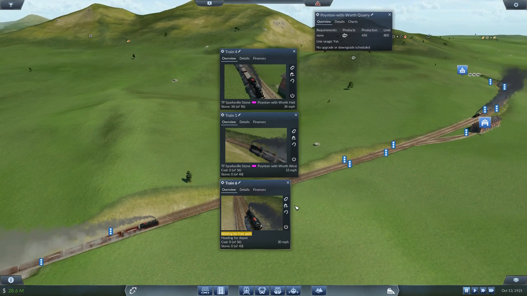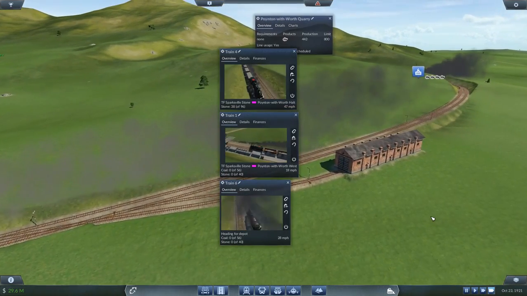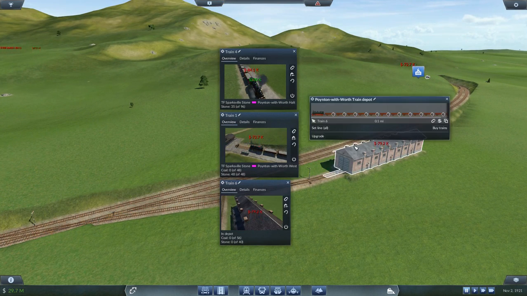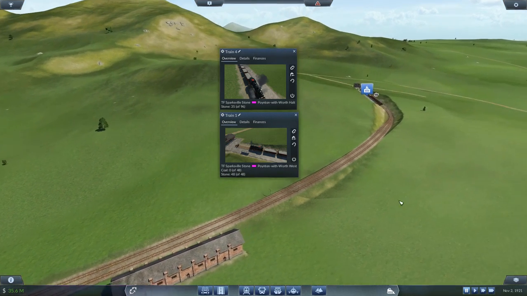Right, so you go back to the depot. Right, go. So let's zip you back in. We'll sell you off. There we go. Get you in there. Boom. Sell. Okay. So that's got rid of that. So now these two should haul more each.